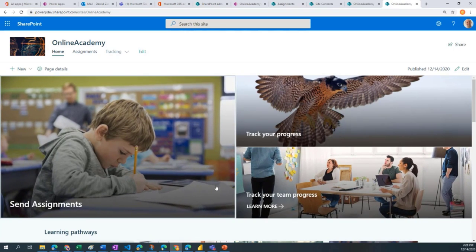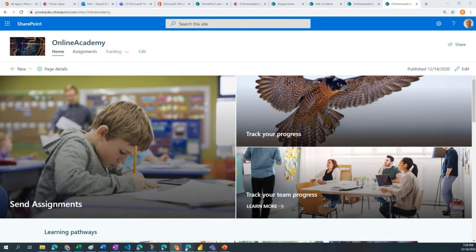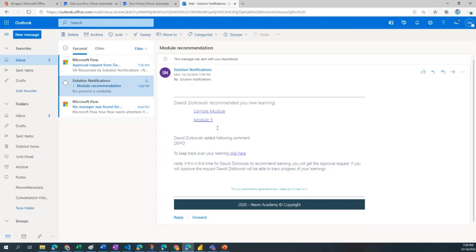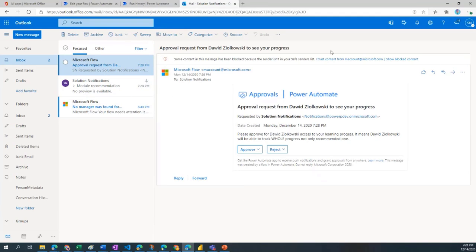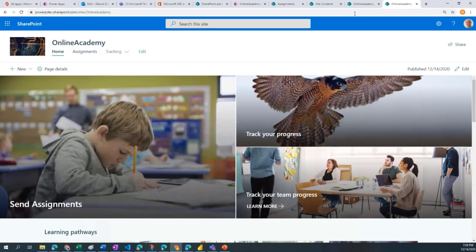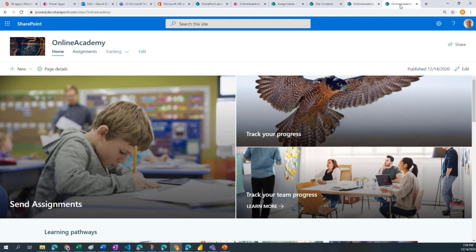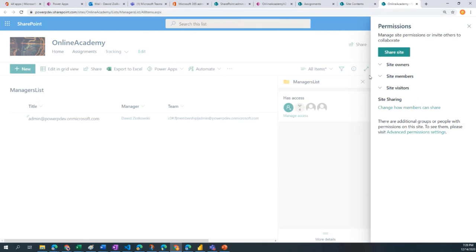Okay, I can see right now that I should get the notifications already. So the process is repeated. I am also getting the notification about the learning recommendations, and the same approval. So if everything works as it should, let's close it.